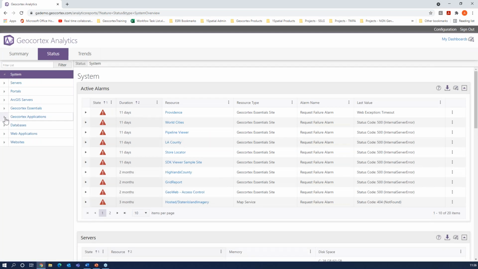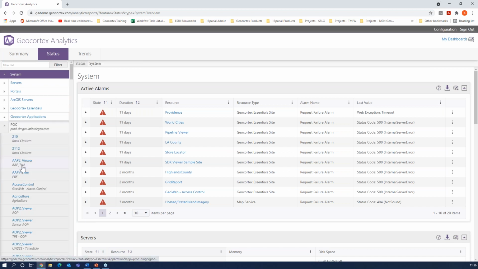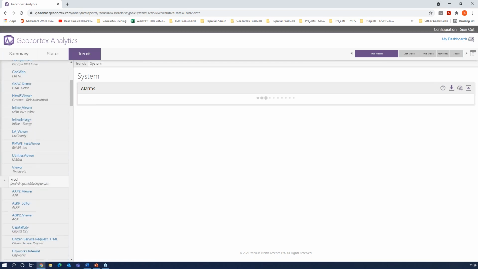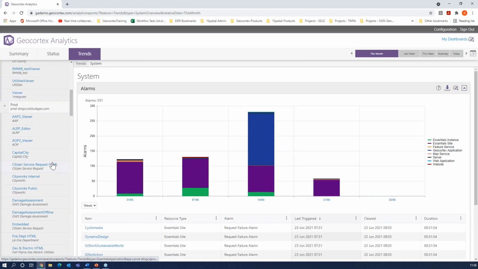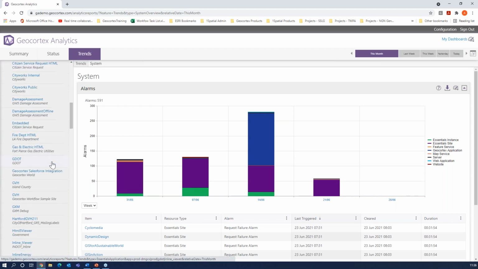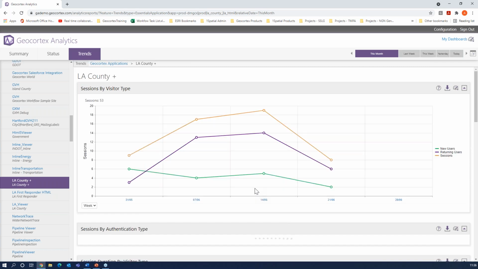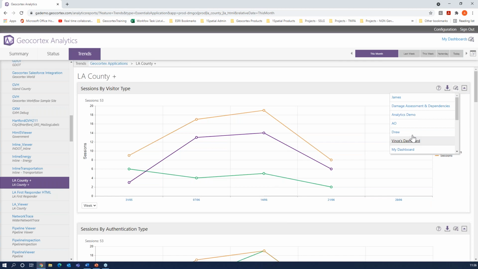So we'll have a look at Geocortex applications. We'll add some trends. We'll add some information from LA County. Sessions by visit type, I'll add that.